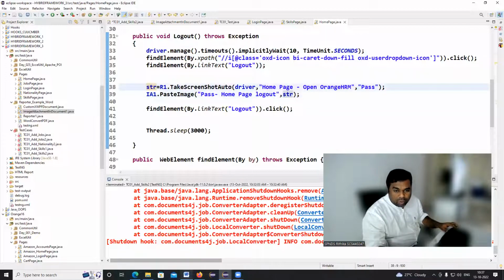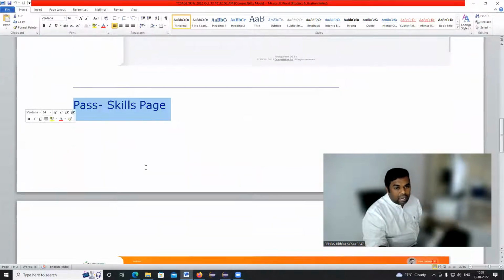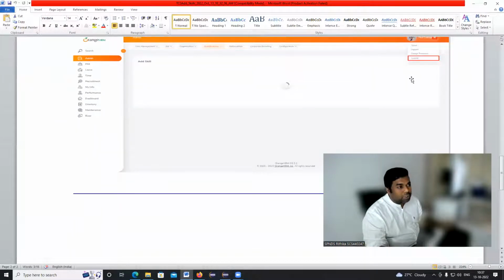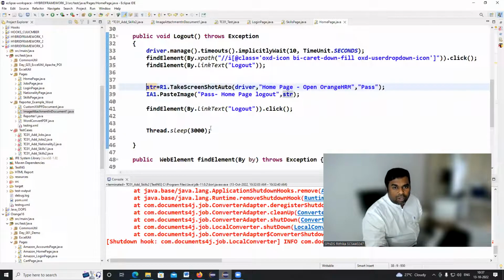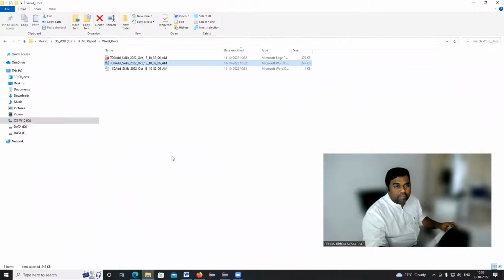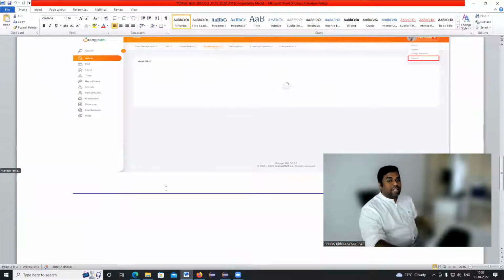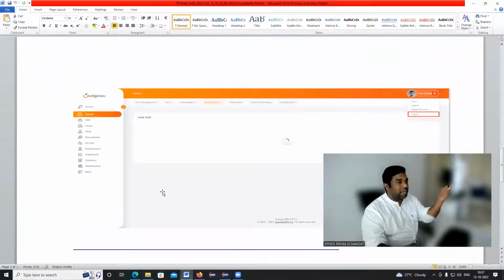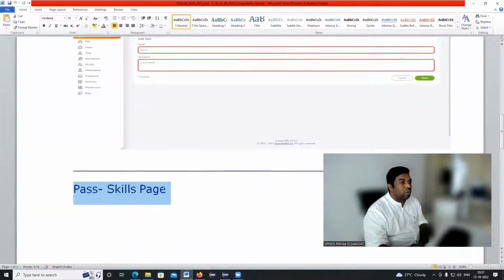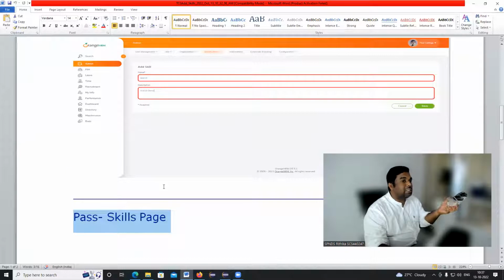So now let's go back to here. See page skill space and logout snapshot. Welcome and logout. After logout the web element is highlighted, I take my snapshot, and after taking it, I do the click operation and it has been signed out. So the relevant snapshots have been captured. That's it. These are the test evidences I have to provide to my client. Whenever he goes through my Word document, he can understand that my test captured the relevant snapshots, and he can trust my test execution was successfully executed.